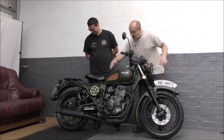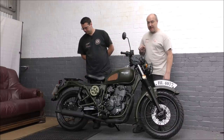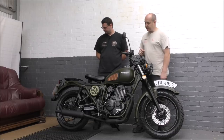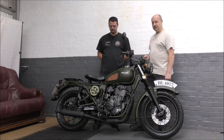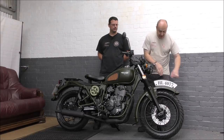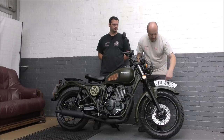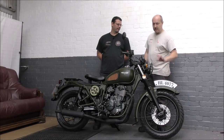I love the seat, I love the overall look. The exhausts are a little bit quiet and you will be hearing them very soon. We might be able to change that at a later date, of course. I'm gonna ride it first. Other than that, I love this, although that will change with my numbers and letters on. That's gonna be a later date as well.